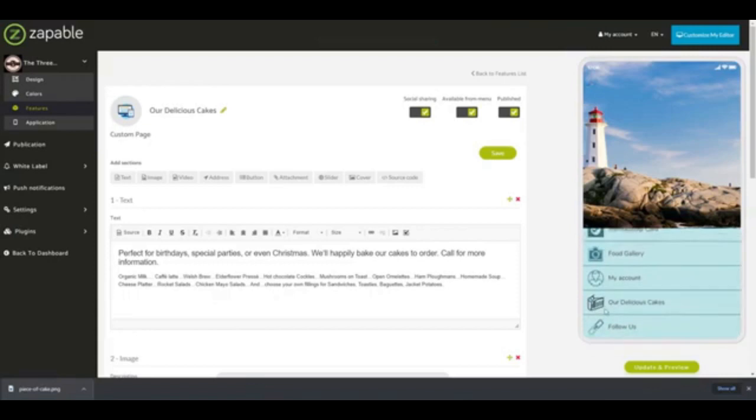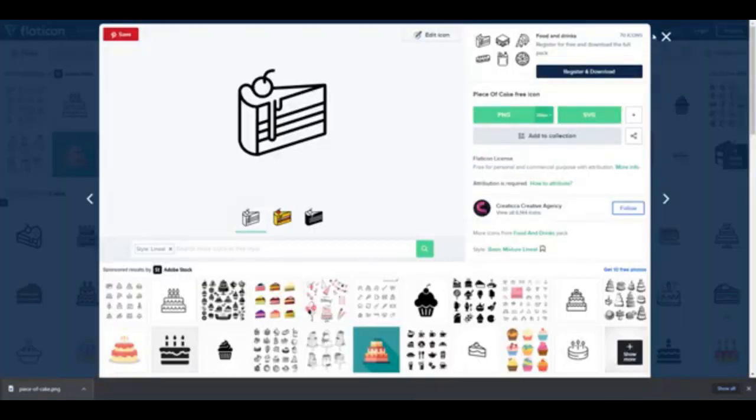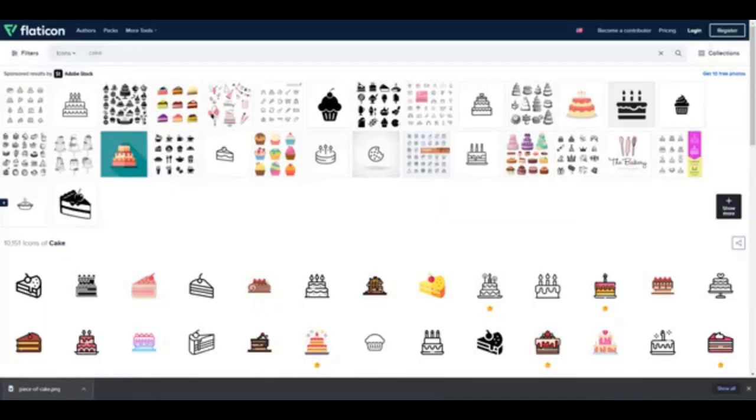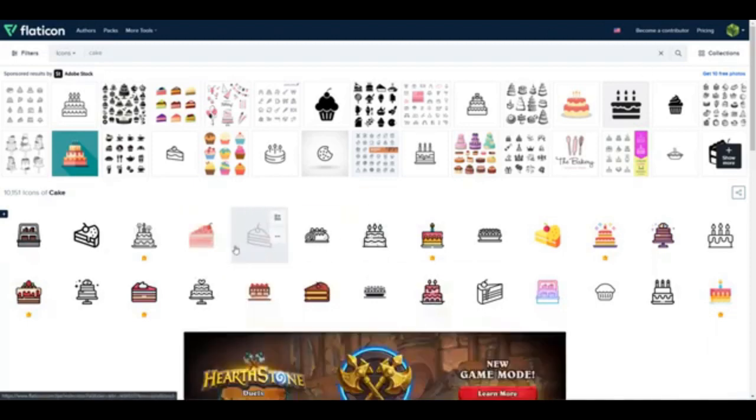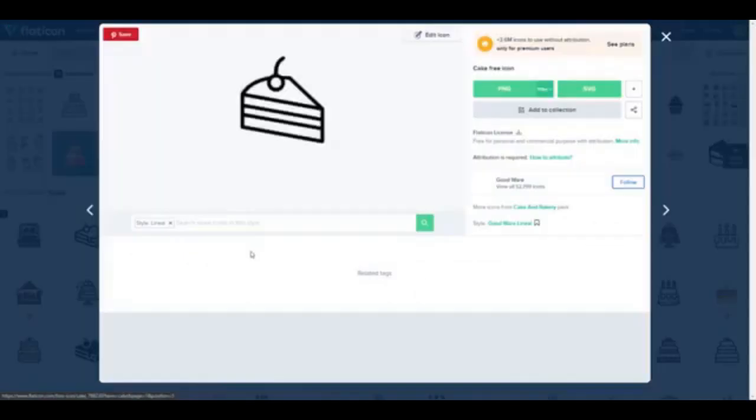And I can see that that one is actually black. If I had used an icon which was white, let me just see if I can do that. It will automatically color it for me. So I need to be signed in here, so bear with me a second. Okay, so now that I'm signed into the site, let's go back to that piece of cake again. I'm not sure if it was that one or not. Let's just grab that one anyway.